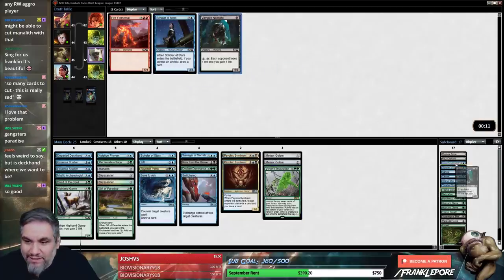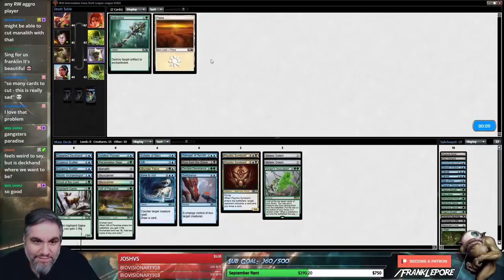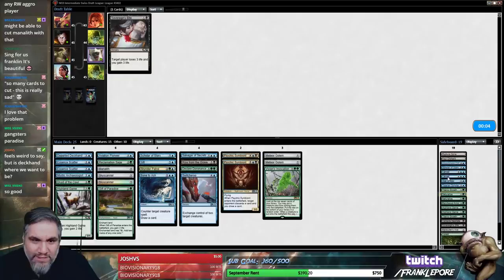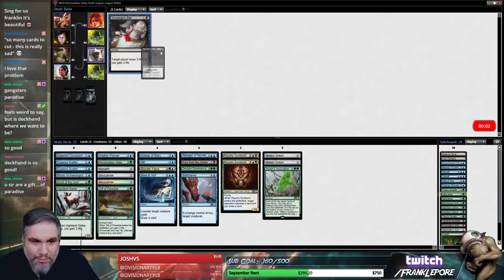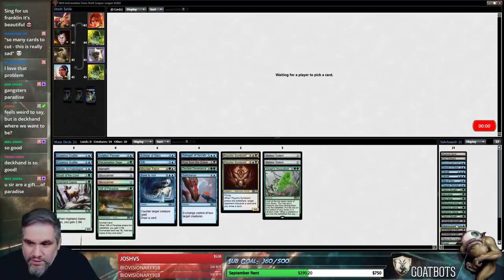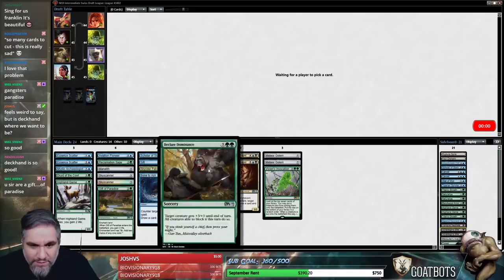It's a late Neonate. I'm going to deny someone a Neonate. Oh, another Naturalize. Wish that was a Plummet, but... it does feel weird to say, and I actually might agree with you. I think Deckhand can probably be cut. It's just not super impressive in this deck. Everything else is... This deck is great, though. This is probably one of my favorite decks we've drafted.